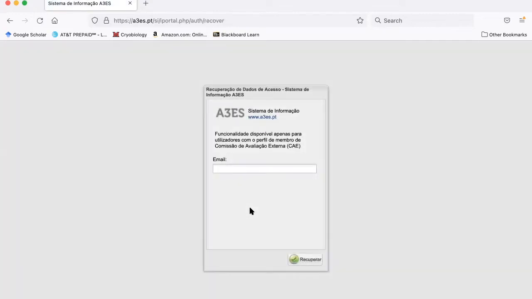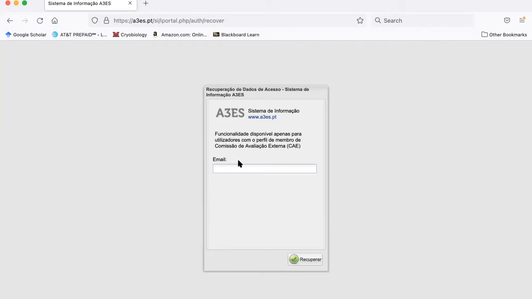you will be forwarded to another page, which is requesting an email address. So this email address should be the email address that you used when you first started working with the agency. So every evaluator is registered in our database with a specific email address.